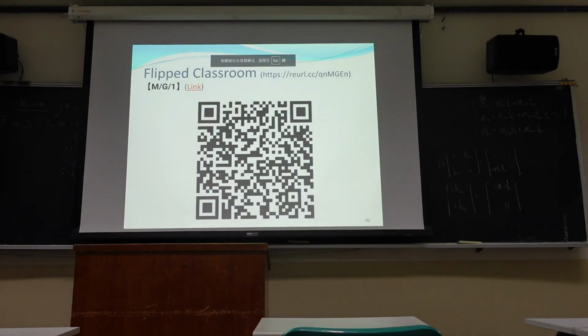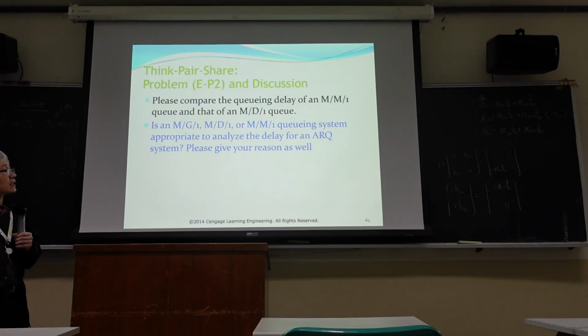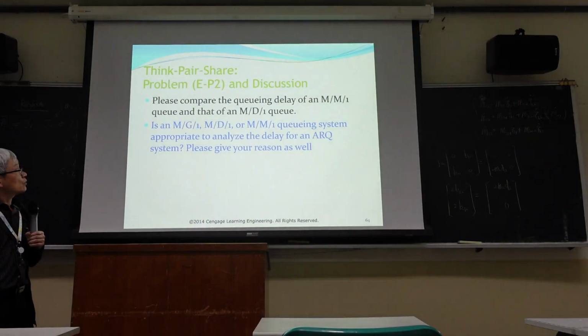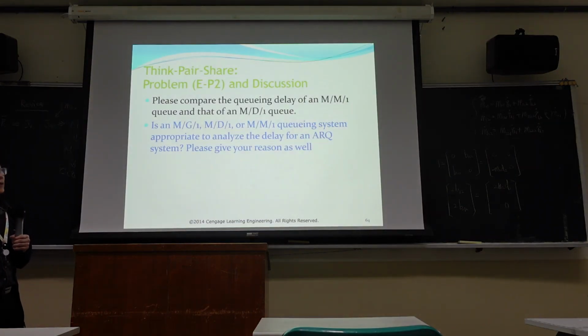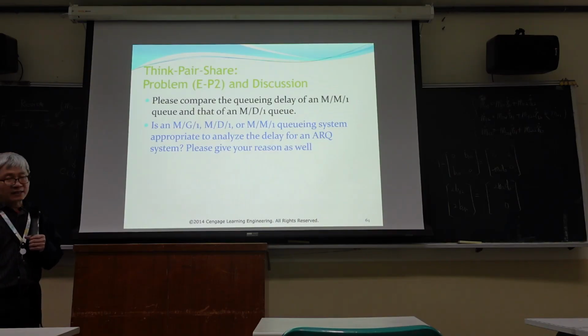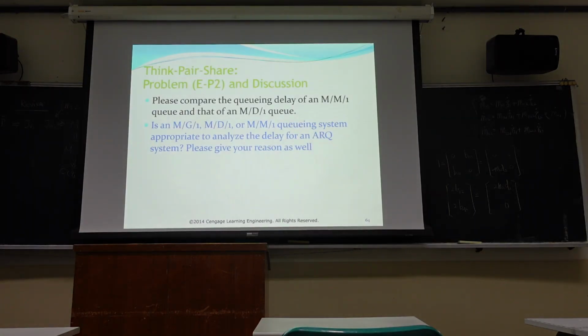Alright, so of course feel free to check it, but we have these questions. First of all, answer the following 2 questions. First one: if we have M/D/1, so queuing delay, compare the queuing delay, the formula, and which one is larger. Alright. And the second one, M/G/1, M/D/1, and M/M/1.